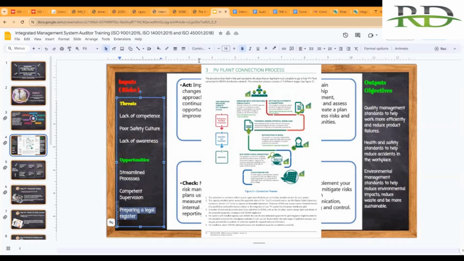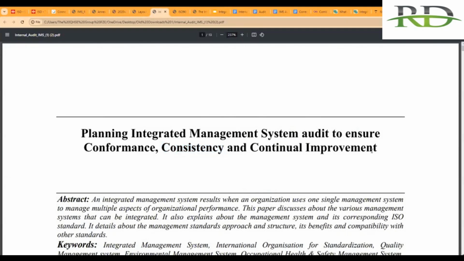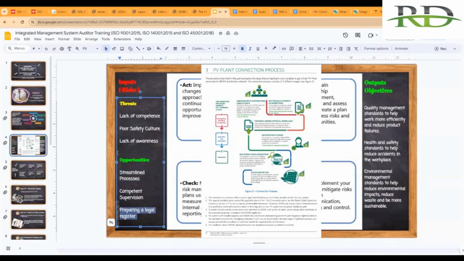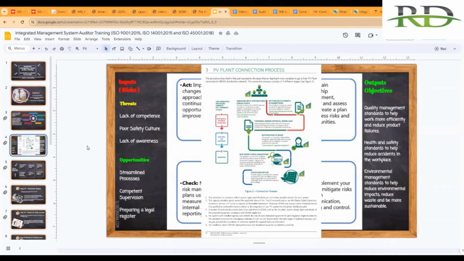Do you understand? And then the evidence now of continual improvement, what does it mean? Well, continual improvement, let me start by what it does not mean. It does not mean that if you have got one customer complaint this year, and last year you had 2 customer complaints, that is continual improvement. Or let's say this year you have got 5 workplace accidents, next year you've got 1 accident, and then that is continual improvement. No, that is not what it means.